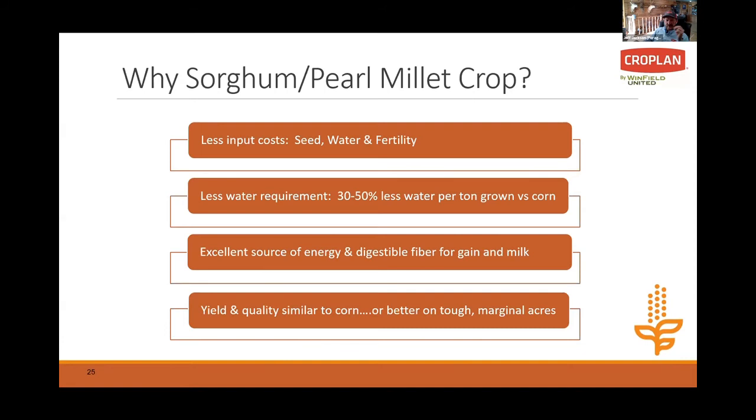Less water requirements. As we get into these rotational acres where we might have the ability to grow forage sorghum on a certain pivot, give it half the water that you would normally put there for a corn crop and reallocate that water to another pivot or another corn crop to raise a solid corn crop on one acre and a solid forage sorghum or sorghum sudan warm season annual crop on another acre, you win. You have less input costs on one quarter, and you can make sure you get the revenue back out of the other one that you need to take care of a little bit more. So resource allocation, I'll call it there, especially on water.